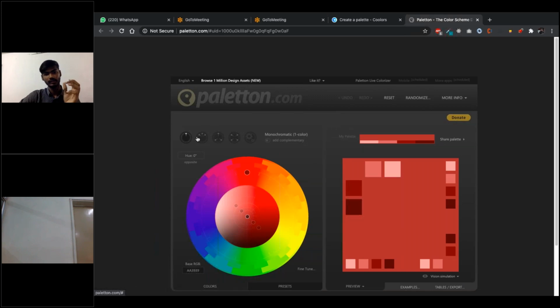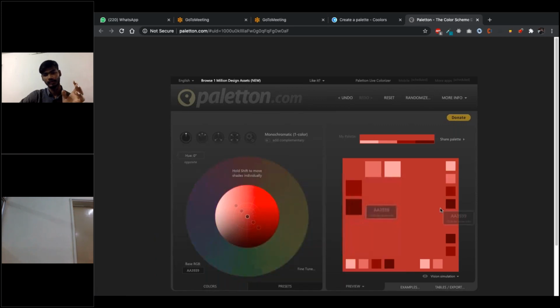See, there's one color scheme, two color scheme, and three color scheme. Here it comes with one, two, and three colors. One color, two color, three color. Here also one color, two color, three color. If you want just one color, then the shades of the color will be shown over here. And also, if you hover over a shade, you can see this 801515. This is the color code that you will be using in your design.